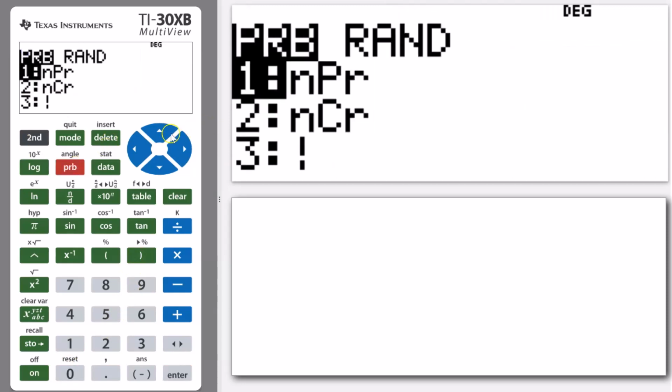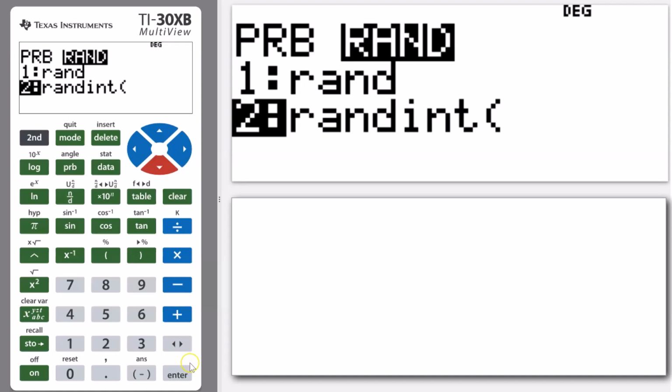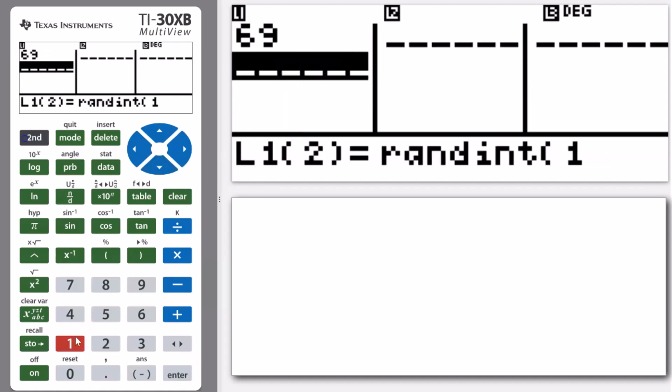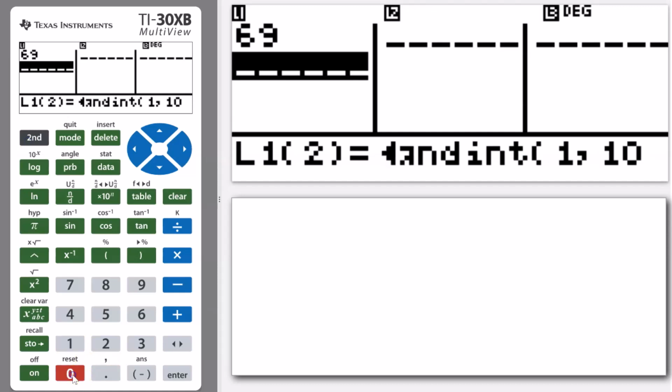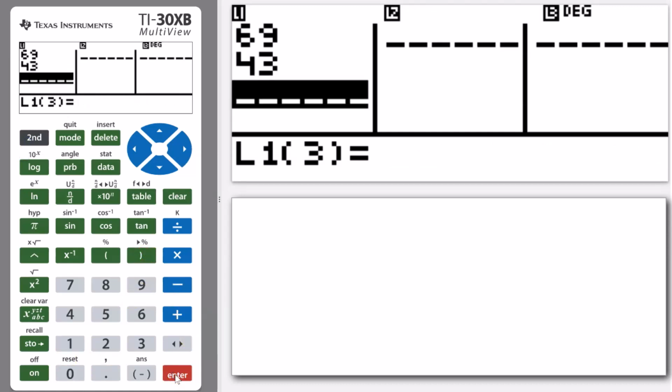I'm just going to do one more person, and then I'm going to enter the rest of these just by myself, so you can hopefully be following along with your calculator and doing the same thing. Okay, so there's my second person, age 43. I'm just going to enter the remaining 8 people and then we'll check back in to do the analysis.